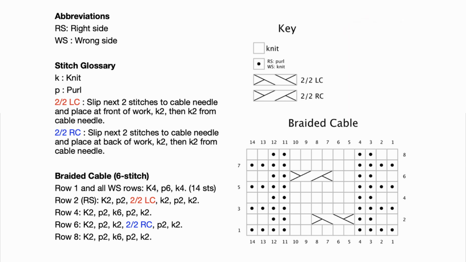This is the 6-stitch braid, but the technique is the same for all basic braided cables, 9, 12, 15 stitch, etc. And I'll show you these at the end of the video. I wish I could say there was only one standard, but unfortunately, no. You will find cable patterns using different notations and symbols to represent the same cable stitch. But I'll encourage you to learn and practice the basic cables, and the rest will come. I'll show you a couple of the most common alternatives at the end of the video.